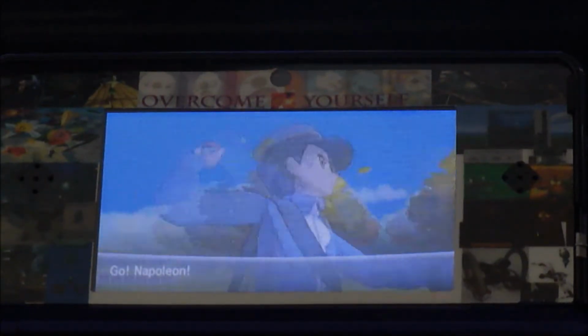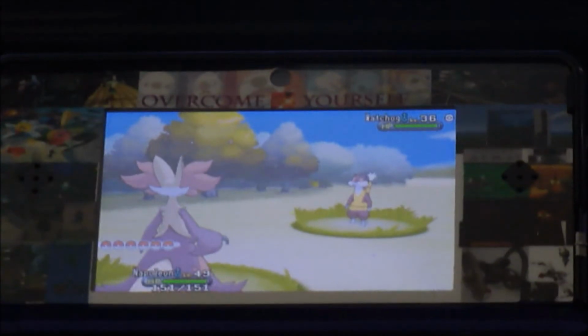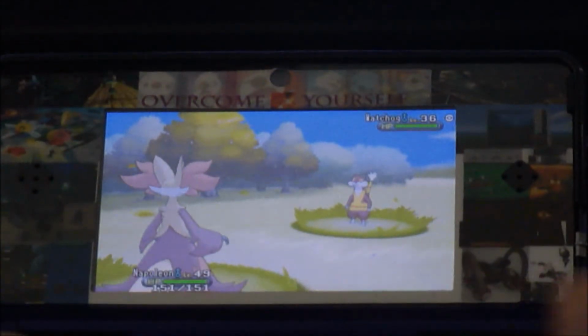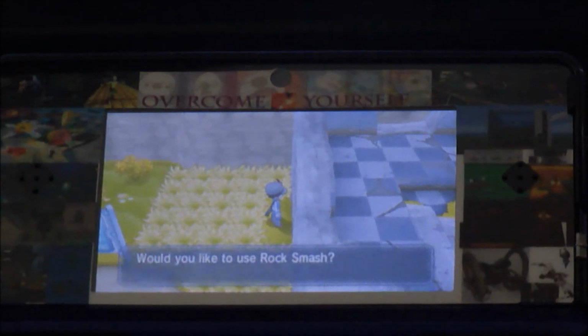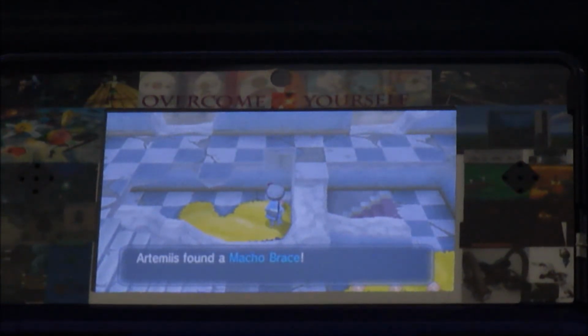And this is why I don't usually ride my bike. I actually have a shiny Patrat on Black 2 or something. Caught on Pokemon White version, if I recall. So here's a hidden cracked wall at the entrance to the Lost Hotel. And we have a Macho Brace.